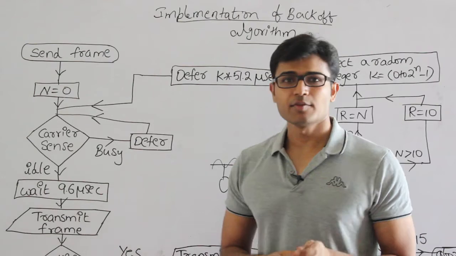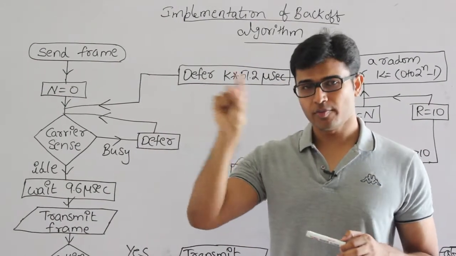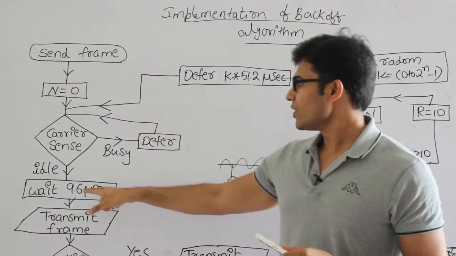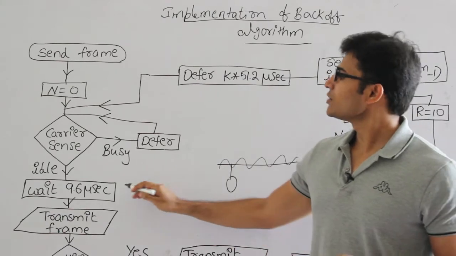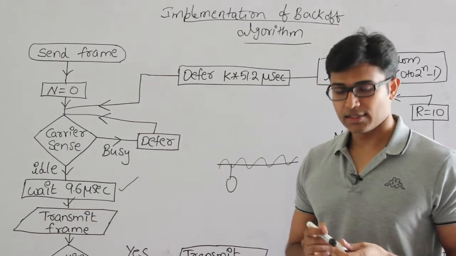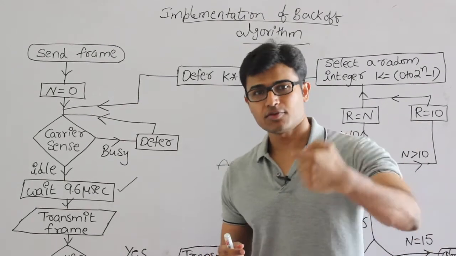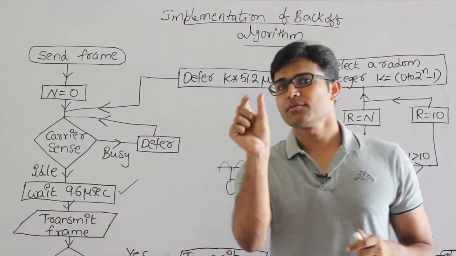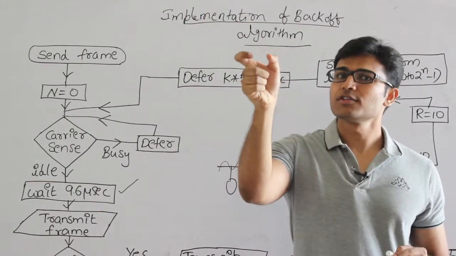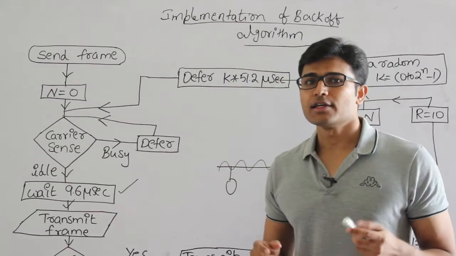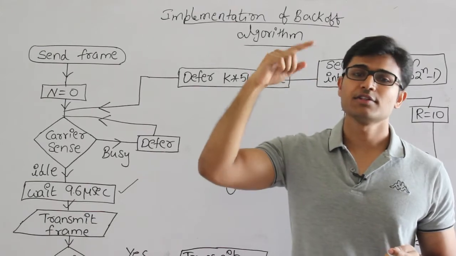If it is idle, which means you have seen that there is no packet on the channel, then wait for 9.6 microseconds. Again, it is also implementation dependent. The reason is whenever you send one frame and then the next frame, you are supposed to give at least some delay. Even though the link is idle, you are supposed to give some delay, so that in the meantime, if someone wants to send a packet, they could send it.